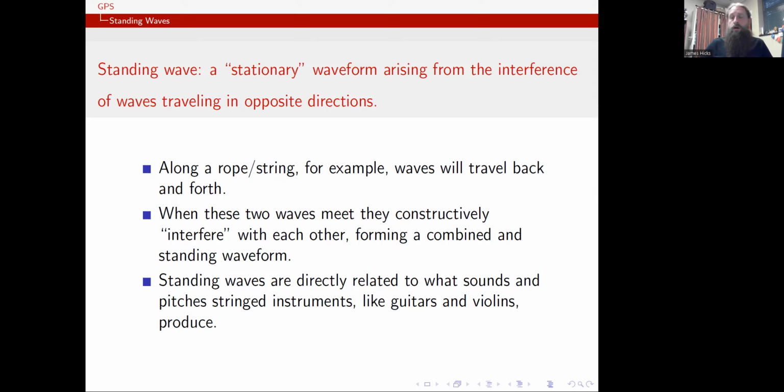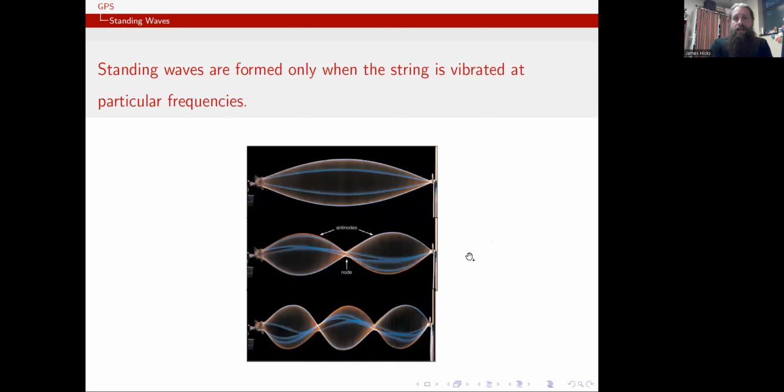Last thing I want to talk about are standing waves. This is a special case of wave interference where you have a wave essentially interfering with a reflected version of itself, and that interaction leads to a wave that looks like it is not moving. So here are 3 different snapshots of a standing wave. One of the videos with this chapter, the supplement of videos, is about standing waves. It's got really cool live pictures of this.